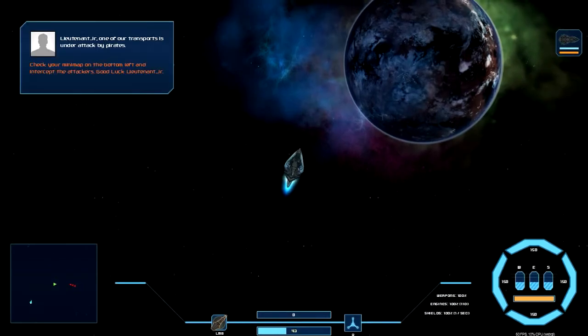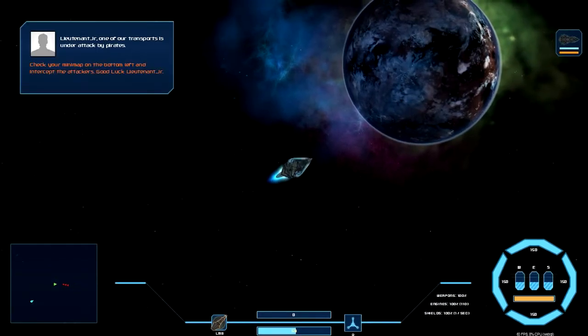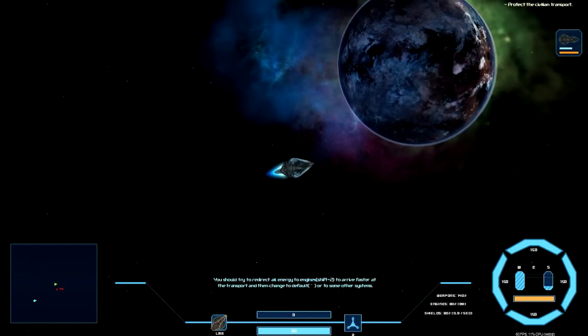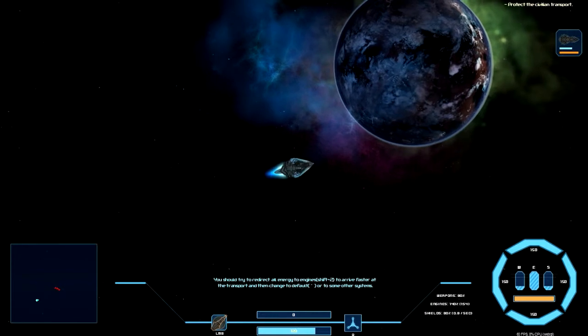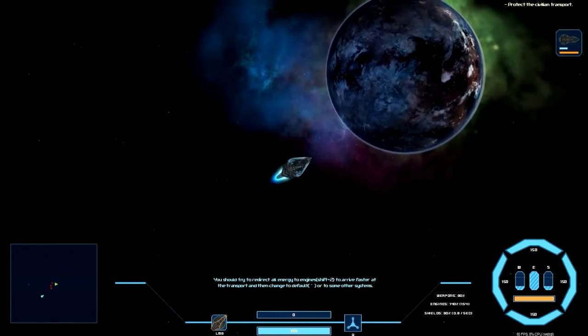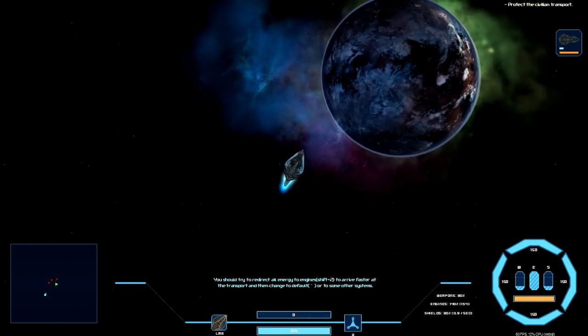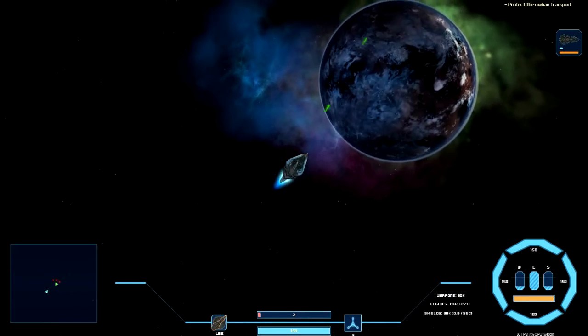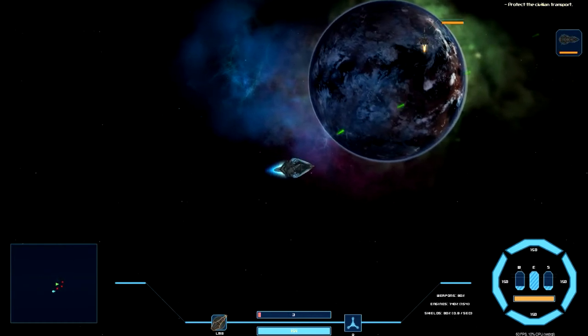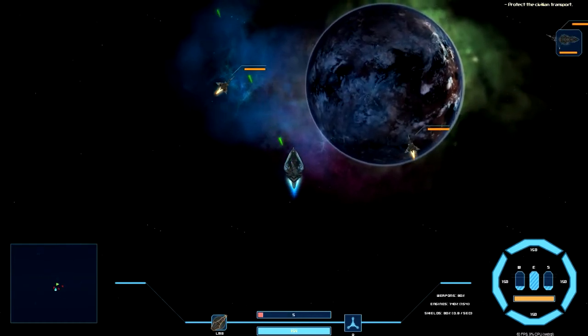Alright. Everything... Oh, you know what? Put everything in the engines is what I wanted to do. That's what I wanted to do. So we get over there faster. And then we will fire our weapons. Fire wildly and hope for the best.